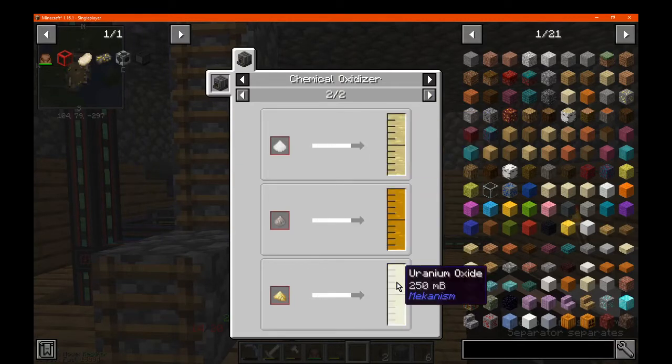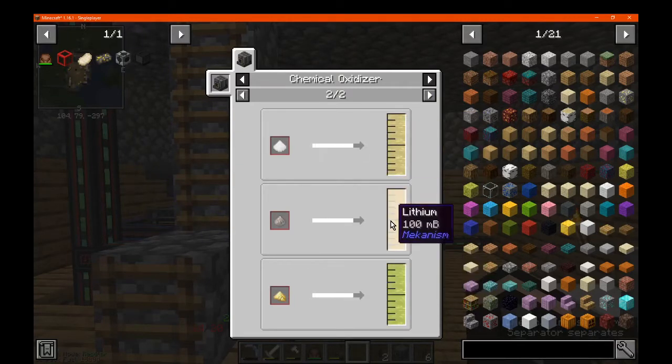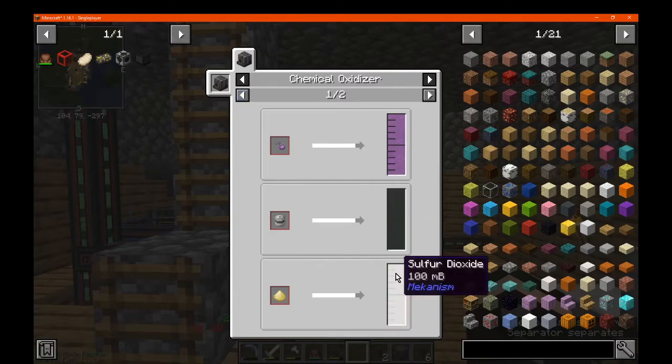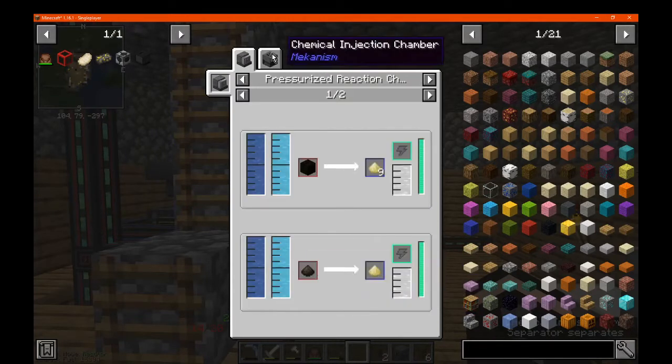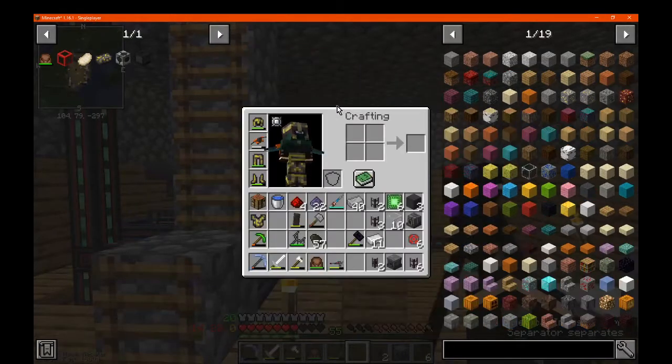We could. Uranium oxide, I don't need. Lithium, I don't need. I just need sulfur dioxide, which is just sulfur dust, which we can make from gunpowder, which I have a few of.